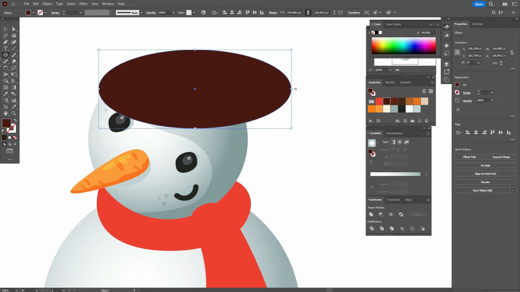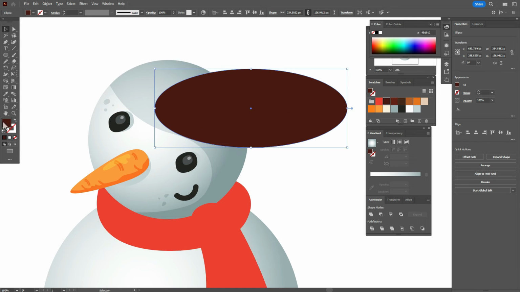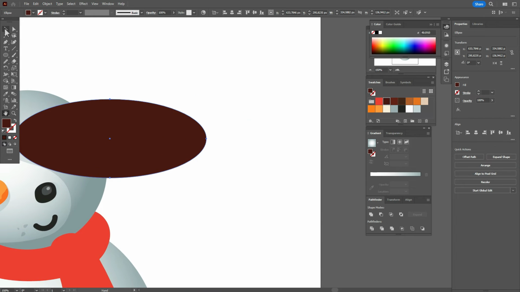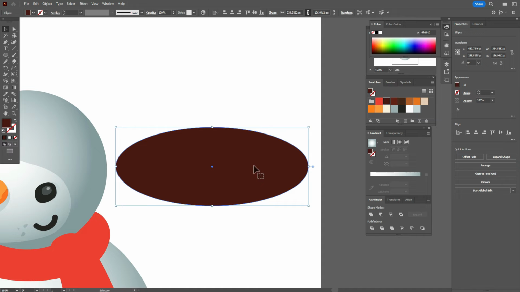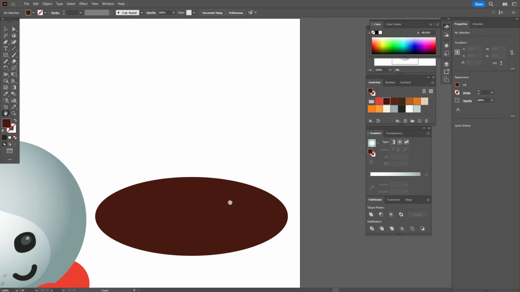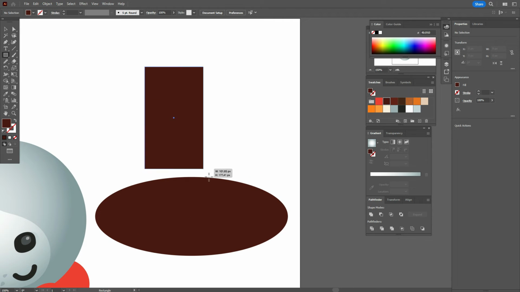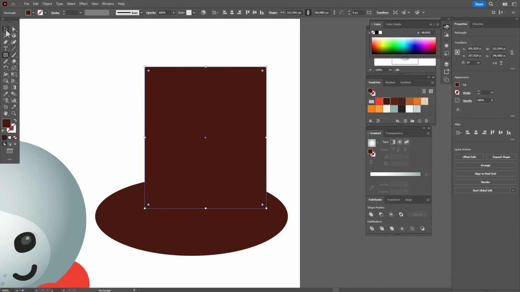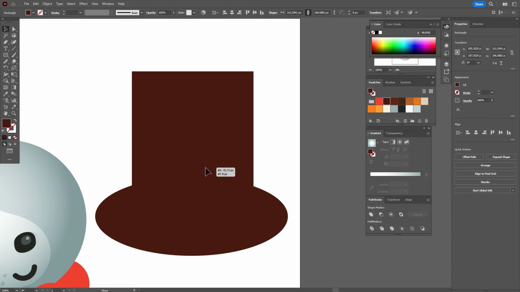Now let's create the head. Let's create the ellipse with brown color. Move here. And now let's take rectangle tool. Create the rectangle here. Move like that.